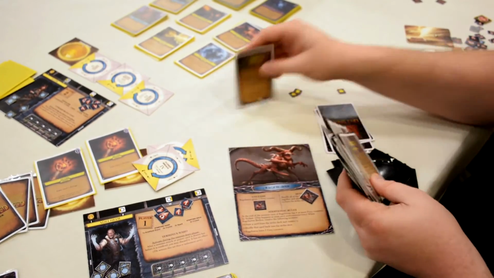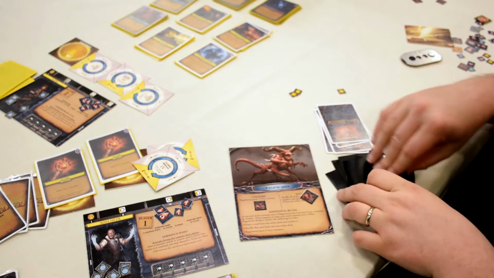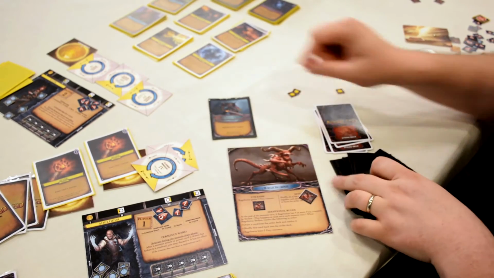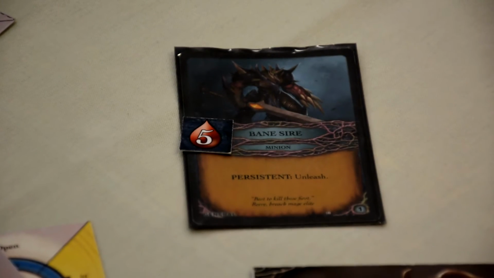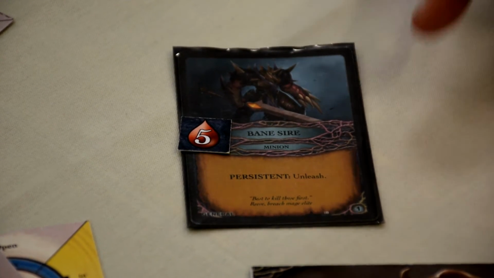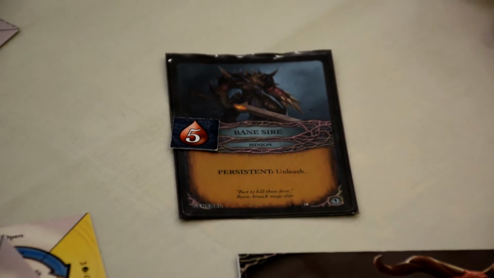So we'll finish this Nemesis turn, which was him drawing Banesire. So Banesire will come into play, and then we'll just give it 5 hit points, 5 life. So now the players have something to cast their spells at and try to get rid of it to prevent it from unleashing too many times. And then the Nemesis phase ends.